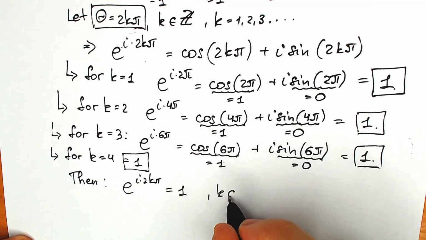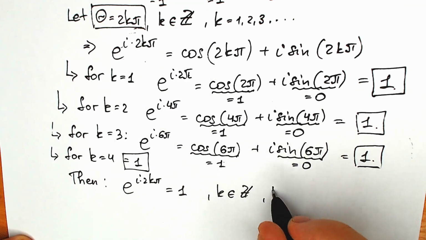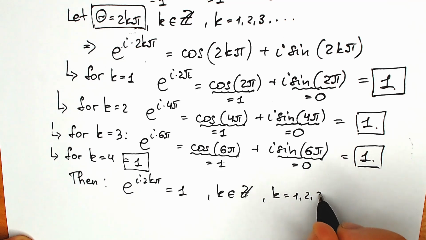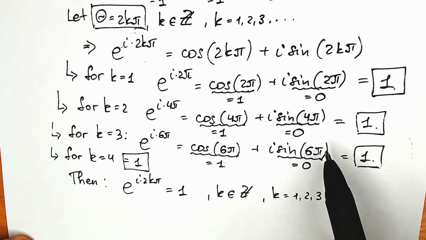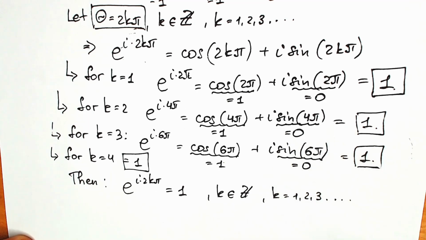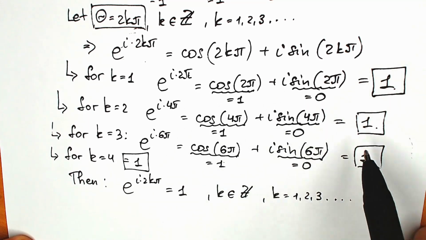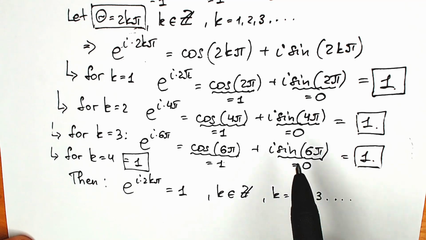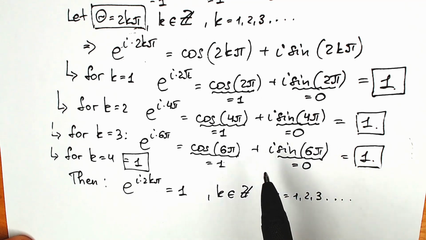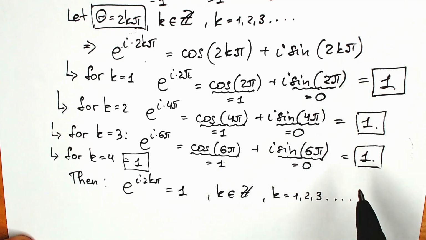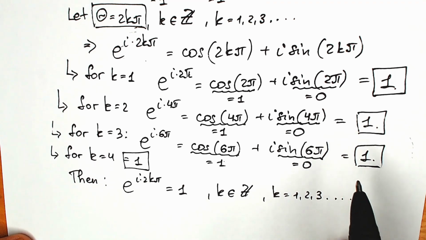So when k is in Z, we are talking about k equal to 1, 2, 3, and a lot of these values. So we will have a period like 8 pi, 10 pi, 20 pi, 100 pi, 1000 pi, and it doesn't matter about this period because we have all the time 1 on the right side. So it can be a really huge period. In terms of our trigonometry, we will have absolutely the same thing on the right side. So we're going to have 1.